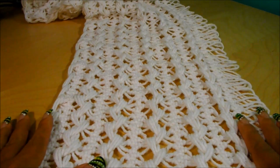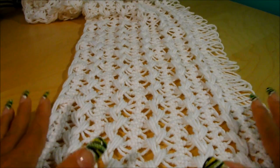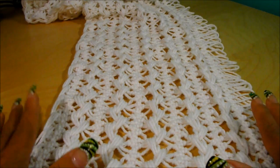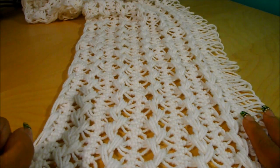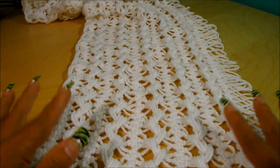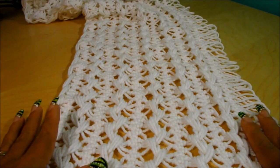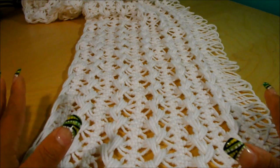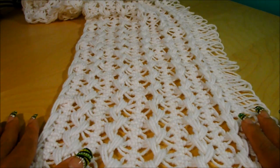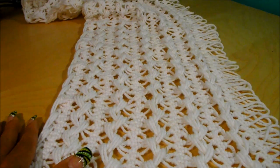I have to apologize because in the beginning of the video I said to make 6 strips of hairpin lace, and it's 7 that you have to make in order to have the right amount of tips at the end when you're going to finish the shawl. You can do 5, you can do 7, you can do 9, but that's the amount you have to have, an uneven number. So make 7 and I will meet you here to show you how to finish.